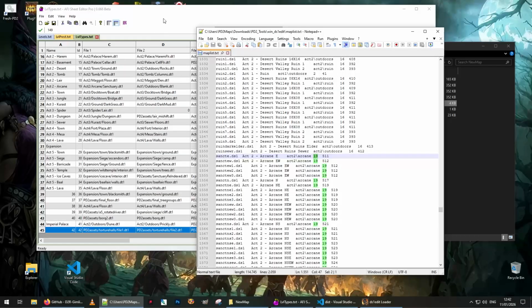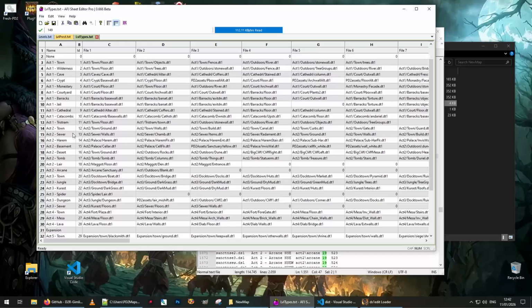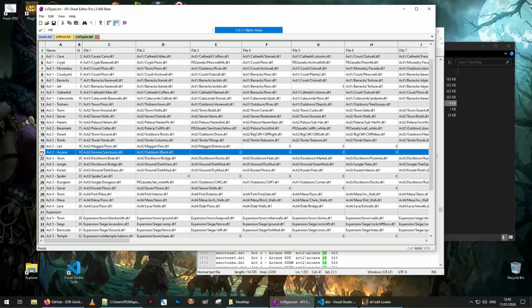And when we check out the file again, the level type again, we scroll up to the 19 and we can see, okay, it loads Act 2 Arcane Sanctuary and Act 1 Outdoor blank and nothing else.